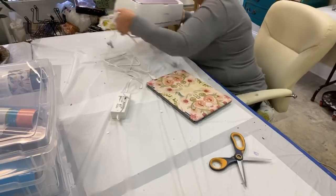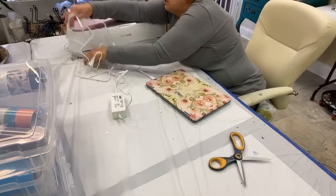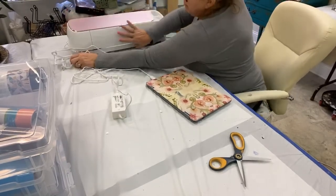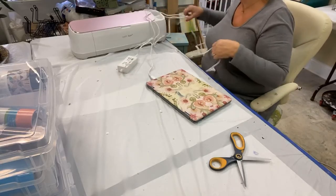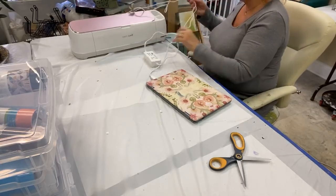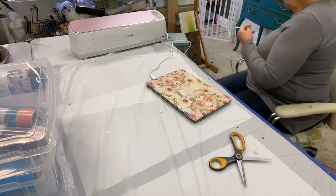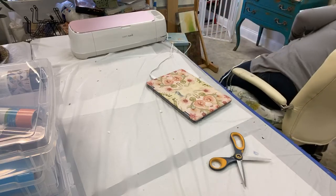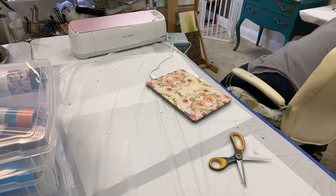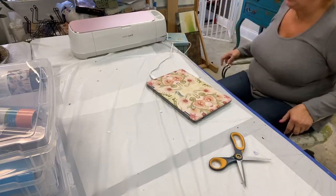Now, please don't think because I'm doing this video that I am an expert in using this thing. I am not. But I want, you know, you invested, if you bought this and you haven't taken it out of the box, you've invested a lot of money in a very expensive box. So I'm going to go plug this in. And now we are ready to get moving.